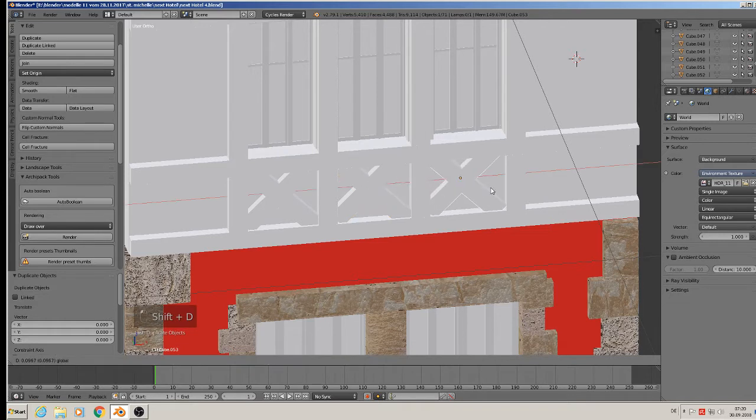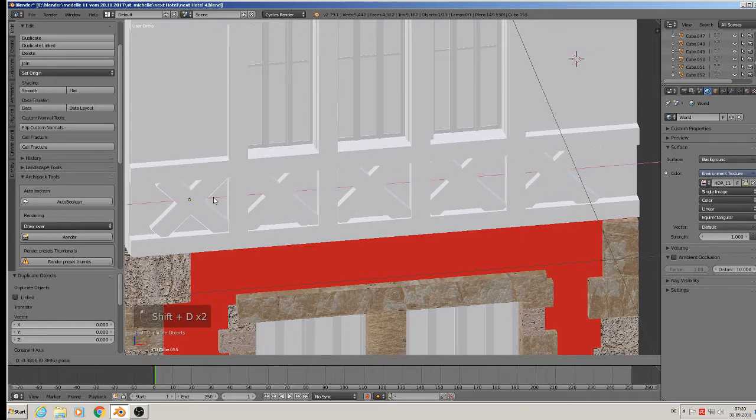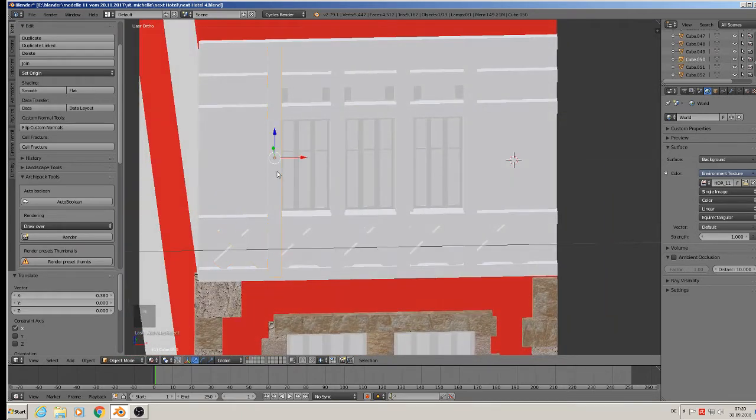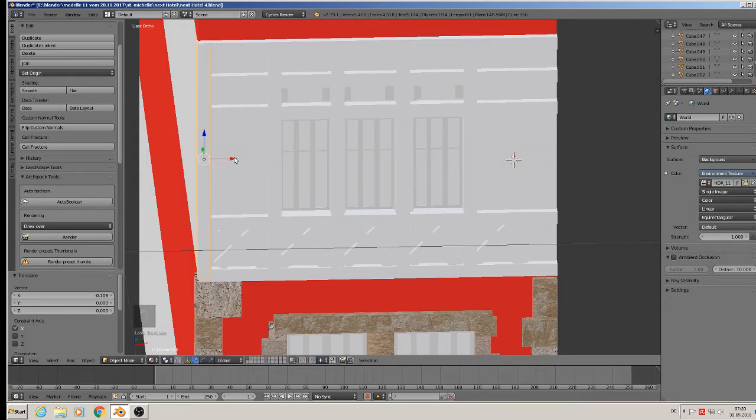Shift D there too, and on each side. Of course, we have forgotten here one, so we take a long one, Shift D, and place it there at the end too.